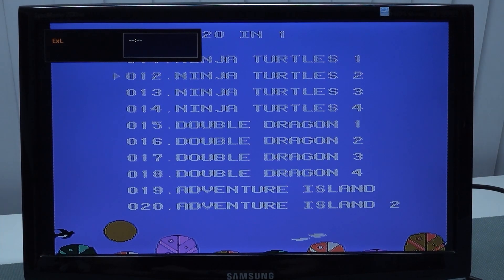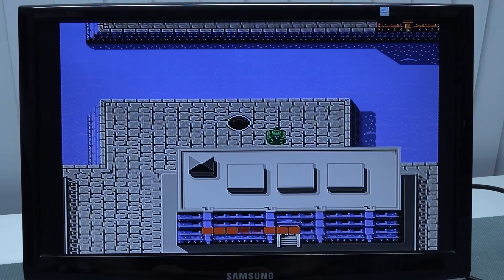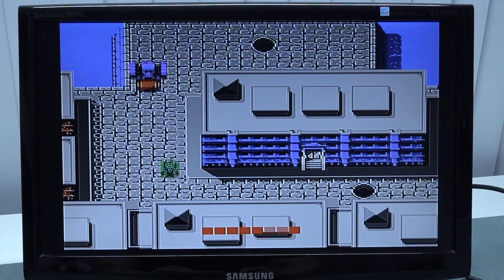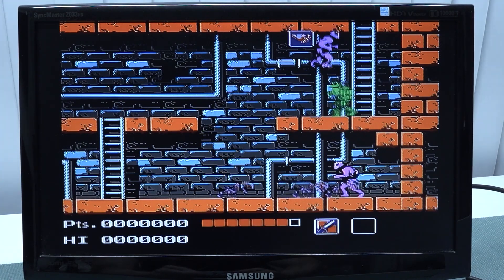If you need to choose a different game, you need to go back to the console and press the button. Seriously, there is no pressing both buttons at the same time to reset the system. One thing I'm happy about is that the visual quality of this fake mini micro PlayStation 5 thing is not bad at all. But the controllers make it freaking unplayable.